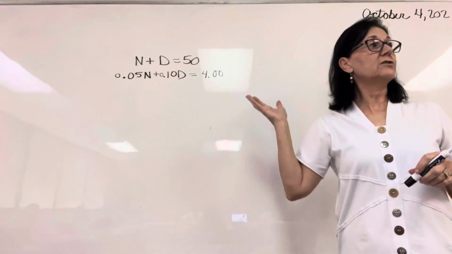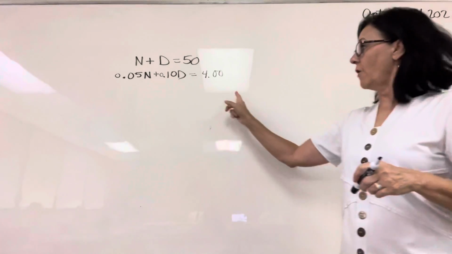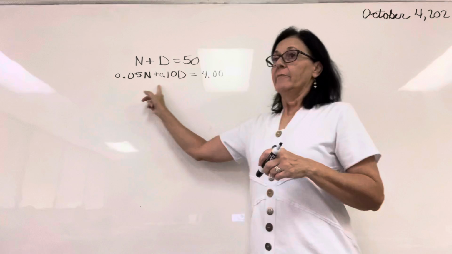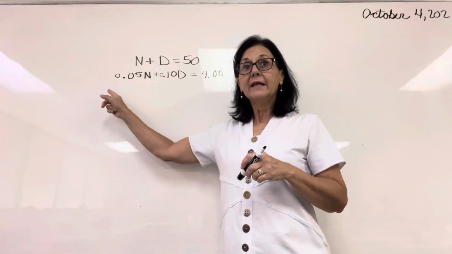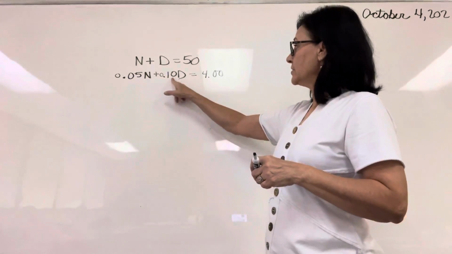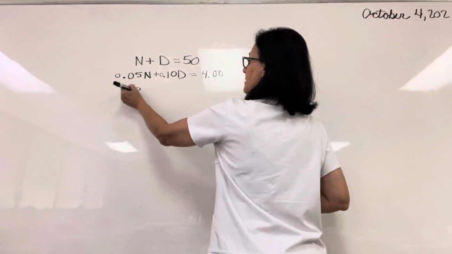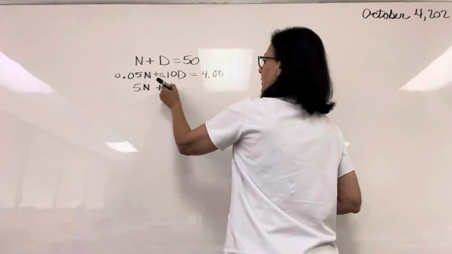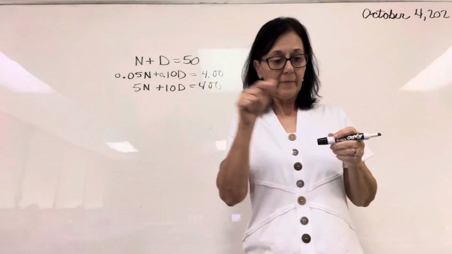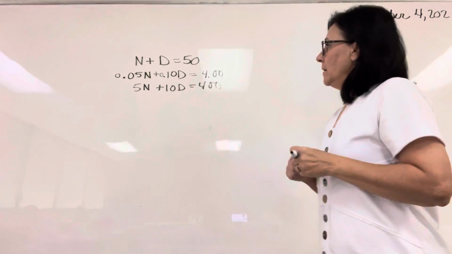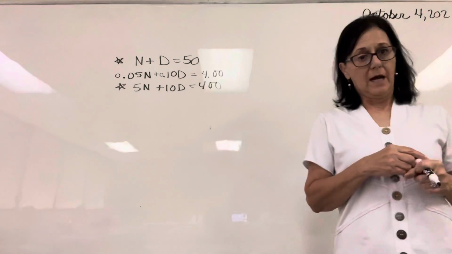So we've already learned to use substitution and or rather elimination. But before I do that, we've also learned this in a previous lesson. Before I look at this equation, I'm going to eliminate the decimal. Before I eliminate the decimal, I have to make sure every term has the same number of decimal places, and they all have 2. So I just eliminate the decimals, effectively multiplying by 100 to move that decimal place over twice. All right, so now I have the 2 equations, the how many and the how much.